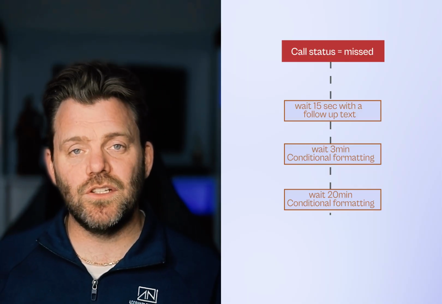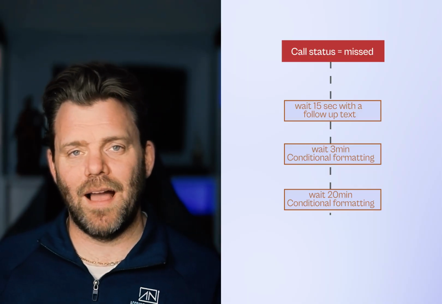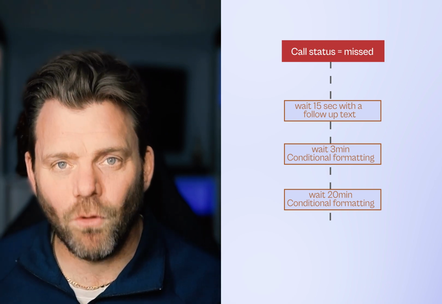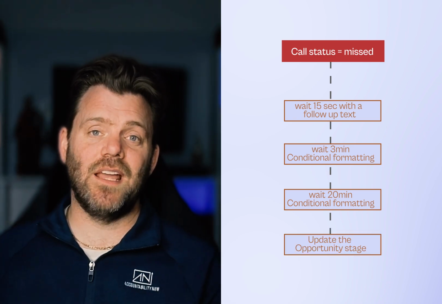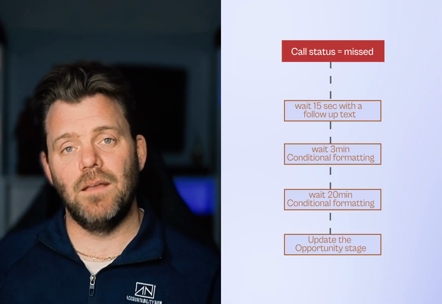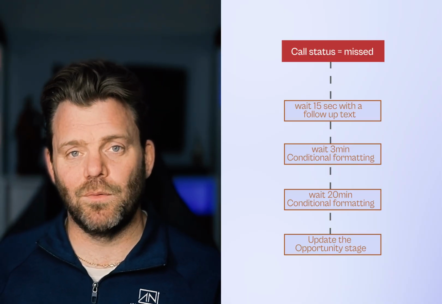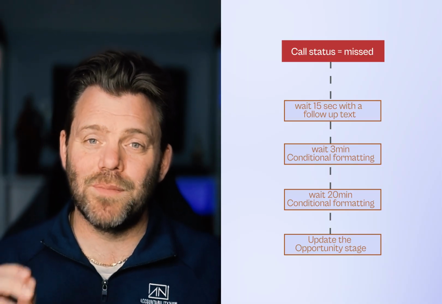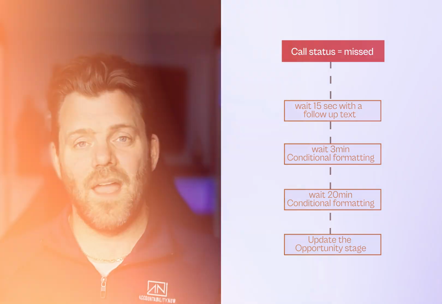Hey, sorry, we missed you. And then it'll write a whole email showing how they can book an appointment and we can get connected. And then step 4, it's going to update the opportunity stage. It's going to create an opportunity for this person and move them to the stage of awaiting response. It's really simple. But the reason why this is so important, because you missed calls every day, every week, every business does. And because of this automation in place, you stop those calls from going and looking somewhere else.